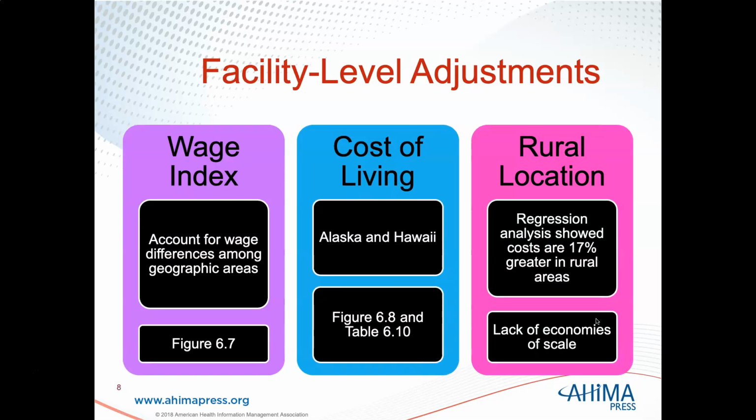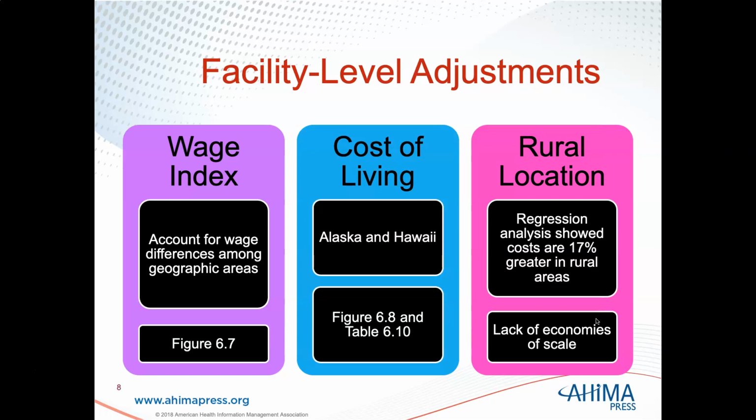Then we talked also about wage index, cost of living, and rural location. Those are on page 132 in your book. Cost of living is very different in Alaska and Hawaii. If you've ever visited there or if you know of someone who lives there, it's significantly different than it is in the 48 states here in the middle of the country.